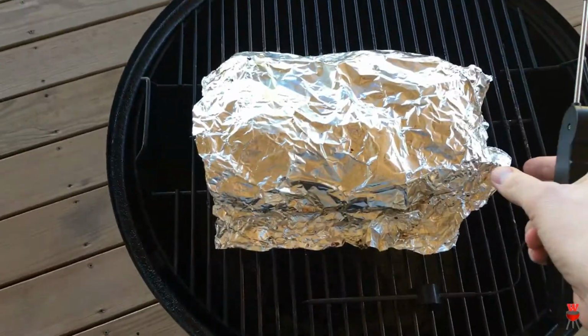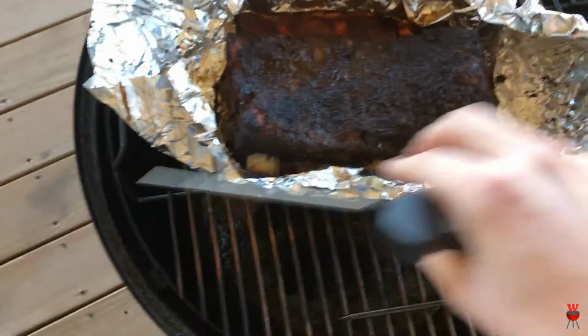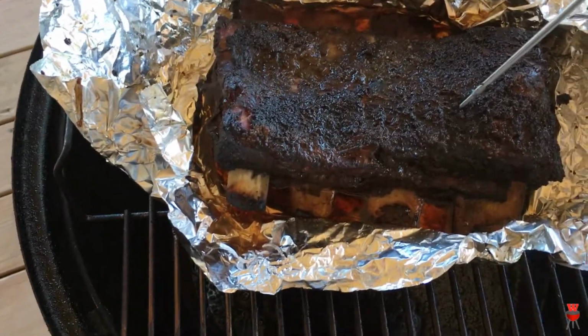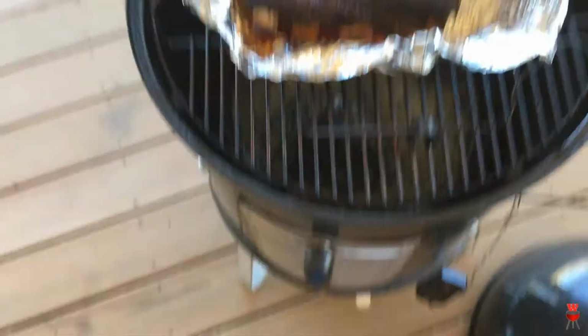All right guys, so it's been about 2.5 hours now. I think we're getting about done here, so I'm going to go ahead and see where we're sitting. So what I'm going to do here, I'm going to use this meat probe here. I'm just going to kind of poke around in different areas. And what I'm looking for is almost as if I'm pushing through room temperature butter. There should be little to zero resistance. And that's going to tell me whether or not these things are done.